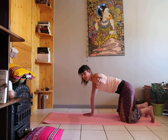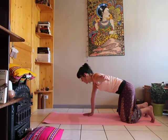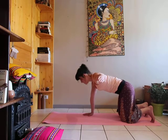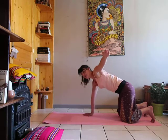For 3 deep breaths also. So your hand is aligned with your shoulders. You look down, so you have a straight line with your neck. 2, and 1. From here, hands up all the way towards the ceiling.